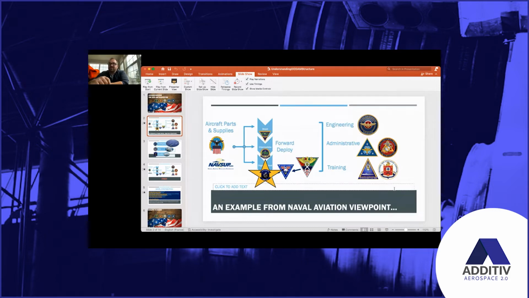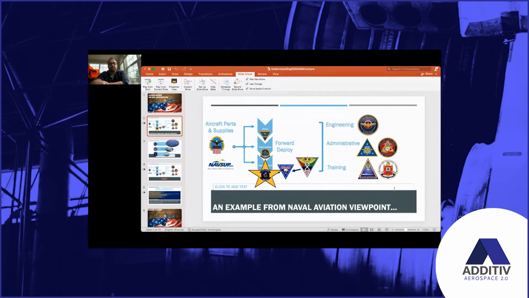Then you got the training entities. The training entities, in this case, get their influences from the engineering community for how to go about it and what's needed inside of that training. So all of these things weigh in across all these different organizations you can see to make up this tiny little part of the ecosystem. And as we mentioned before, this is just naval aviation. So now imagine you take this and you're deploying here.